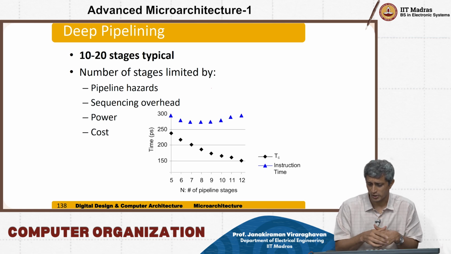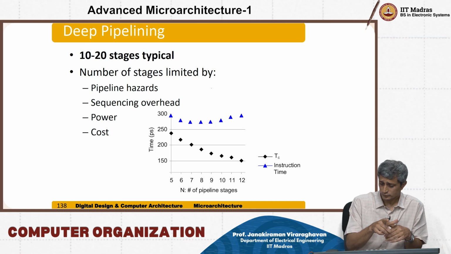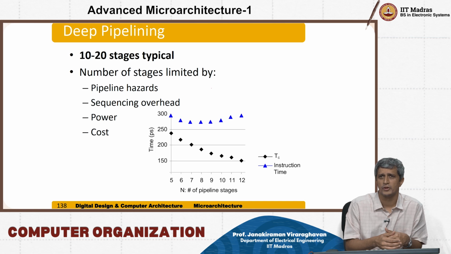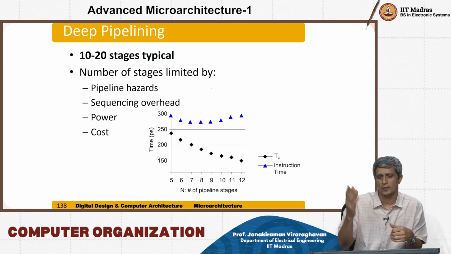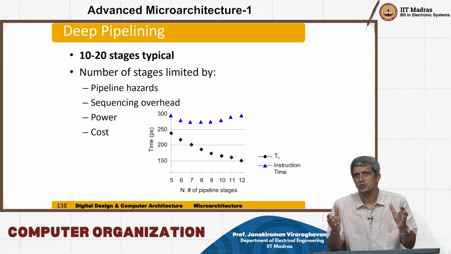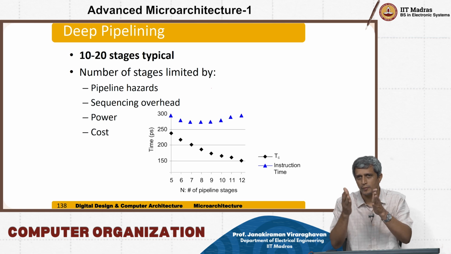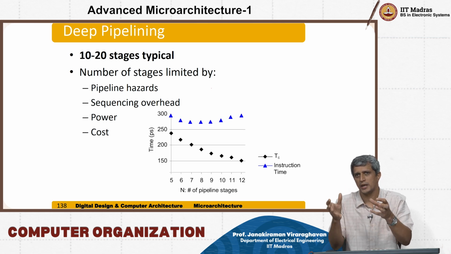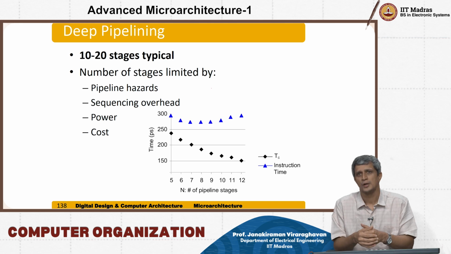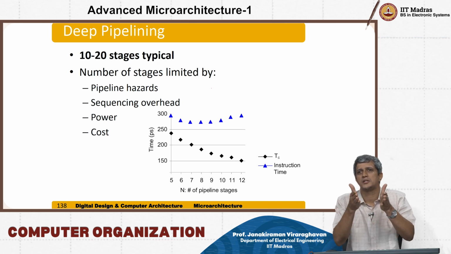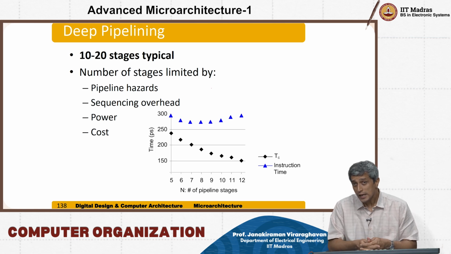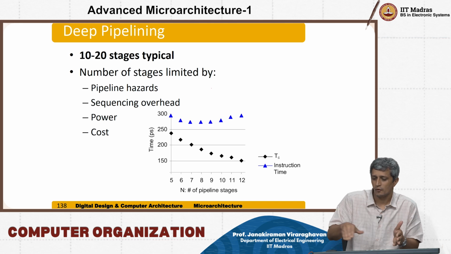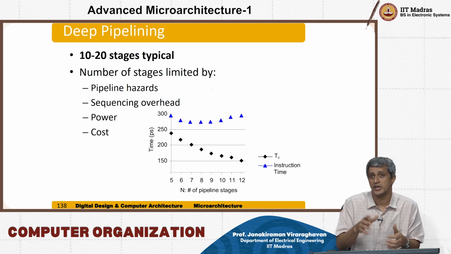So if you look at what is plotted here, on the x-axis is basically the number of pipeline stages. Obviously, we start minimum with 5, based on the 5 stages of pipelining. Then you can do 6 to 12 stages. Every time you add a flip-flop in between a combinational block by breaking the combinational block into multiple parts, the clock period will obviously start becoming smaller and smaller. Therefore, the clock period is bound to decrease with the number of stages.